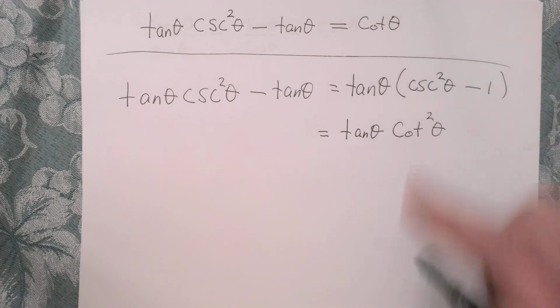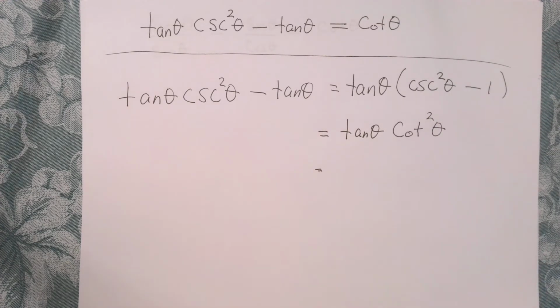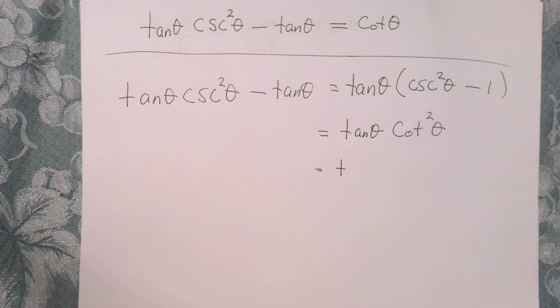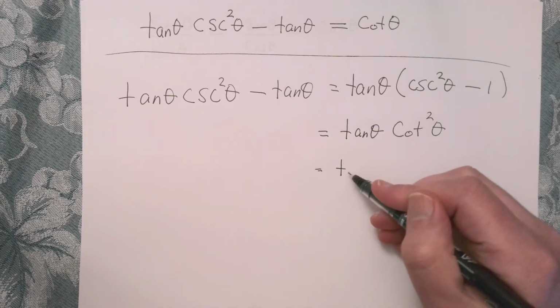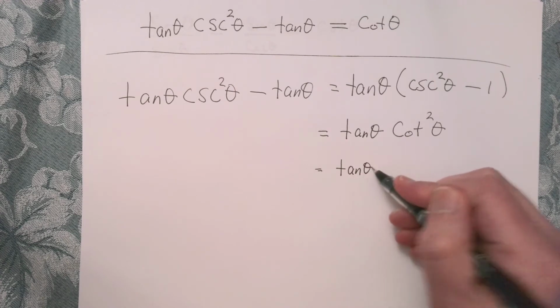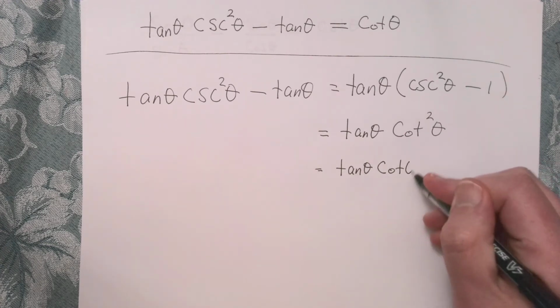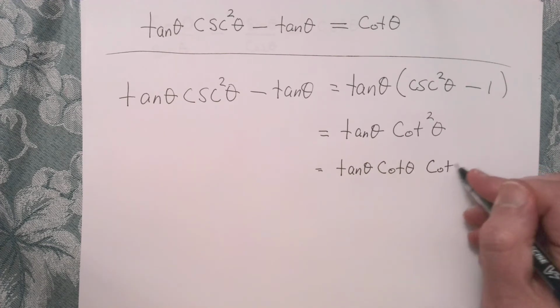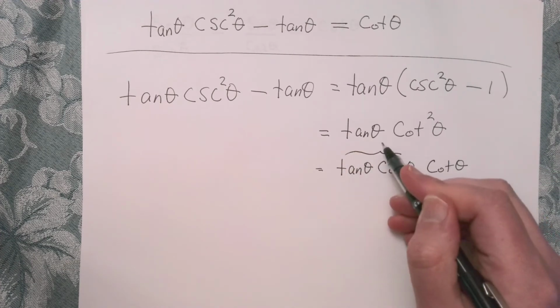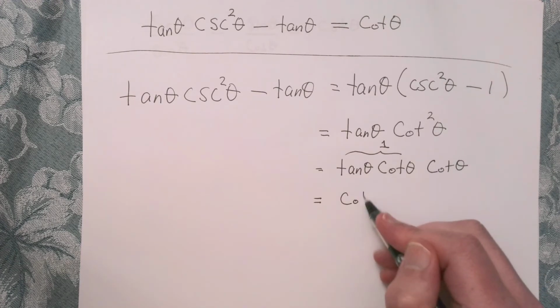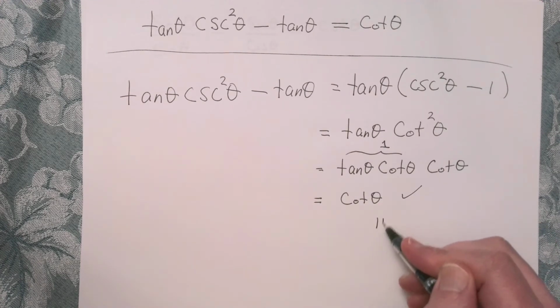Okay, that actually seems pretty helpful because you need to realize that tangent and cotangent are reciprocals. And what happens when you multiply reciprocals? Well, you get 1, right? Just like multiplying 2/3 and 3/2, the result is 1. That's what happens when you multiply tangent and its reciprocal, cotangent. Let's split that into 2 copies of tangent. So these are reciprocals, so their product is 1. And so that gives me cotangent of theta. So that's not so bad. That one was okay.